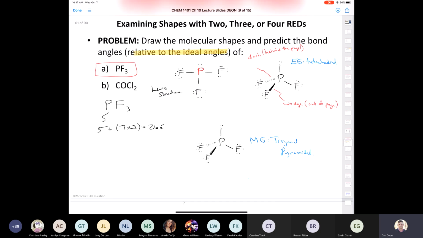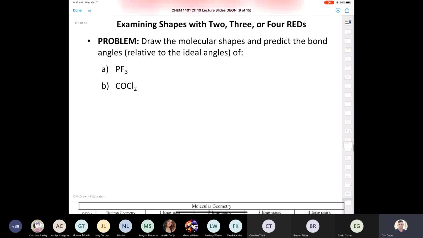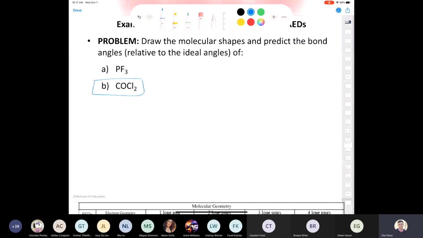Good. Let's try B, which is, you're going to laugh at the name of this molecule, COCl2. This is called phosgene. You're like, there's no phosphorus in phosgene. I know. I didn't name it. It's just the name of the molecule. Phosgene was used in chemical warfare, I think in the First World War, but it was pretty dangerous, as are all gases that are used in chemical warfare, I suppose. But the problem is that in World War I, I think they just used the wind to push the chemical across the battlefield. And so if the wind shifted, if the wind started blowing back in your face, you're in big trouble. Anyhow, let's see.